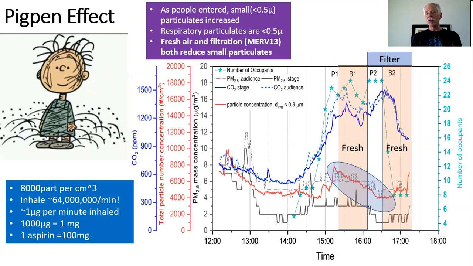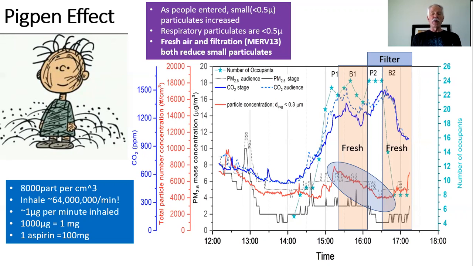But as has been shown by field studies, the predominant amount of virus release within indoor spaces, for an airborne virus, tends to be these very small particulates, these submicron droplets that you can't see, you can't smell. There's no indication they're in the air, and you're never ever going to smell a virus at a level that will make you sick.